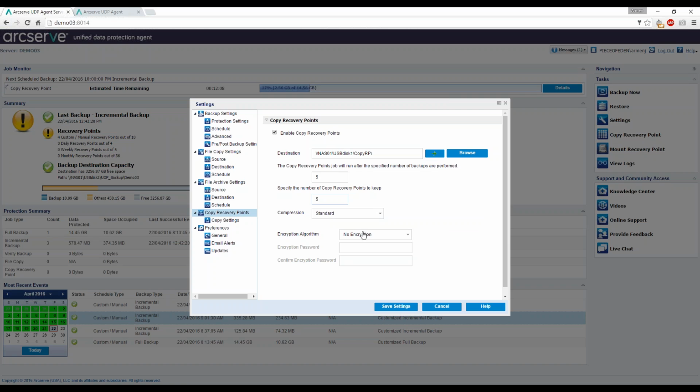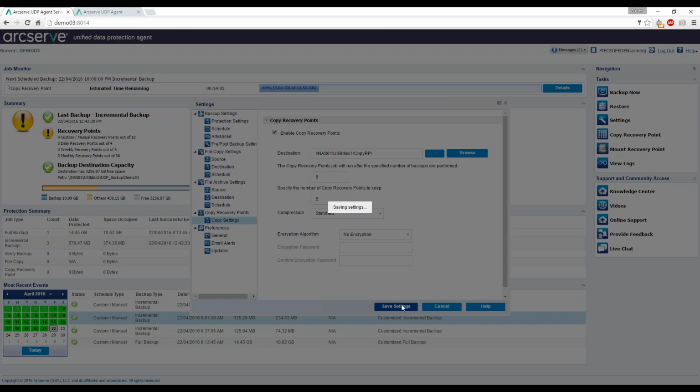And then I have standard and no encryption selected. I can modify those if I want to. So once I'm happy with those, I can hit save. And it'll start counting from the next backup. So from the next backup after 5, it'll do a copy recovery point.